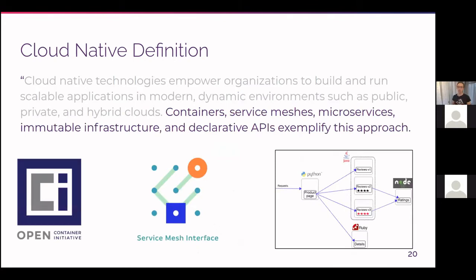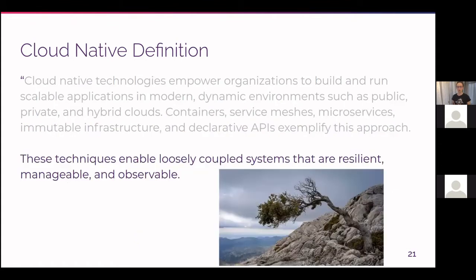Then there are some examples of what is cloud native, and here they have containers, service meshes, microservices, and they kind of exemplify this approach. Containers are maybe the key thing we'll take a deeper look at today. The service meshes and microservices are for another presentation. And if you do that, what does it give you?